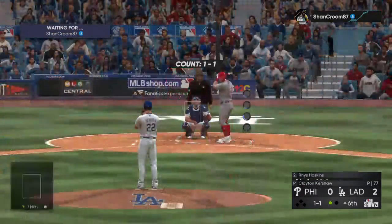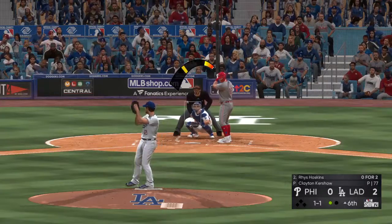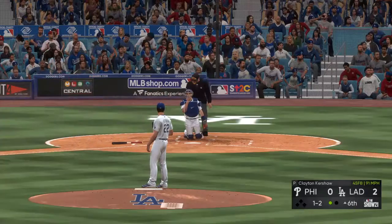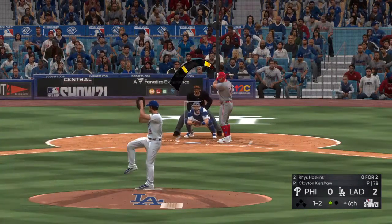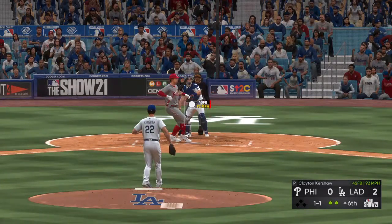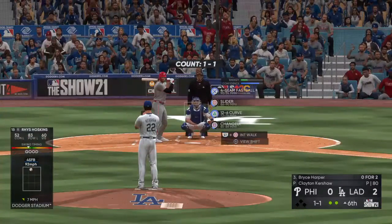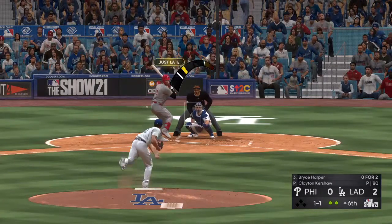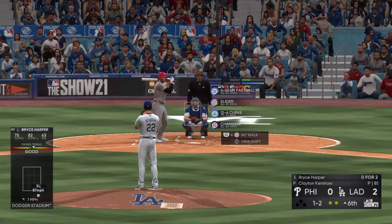1 out for the Phils in their half of the 6th, and that'll bring in a perennial MVP candidate for years to come, Rhys Hoskins. Into the corner and slicing foul. He struck him out, the 3rd time he's fanned in the game. Here's Bryce Harper now. No hits in 2 trips to the plate for him in the ballgame. And not a real good cut at that slider, and he's behind 1-2.